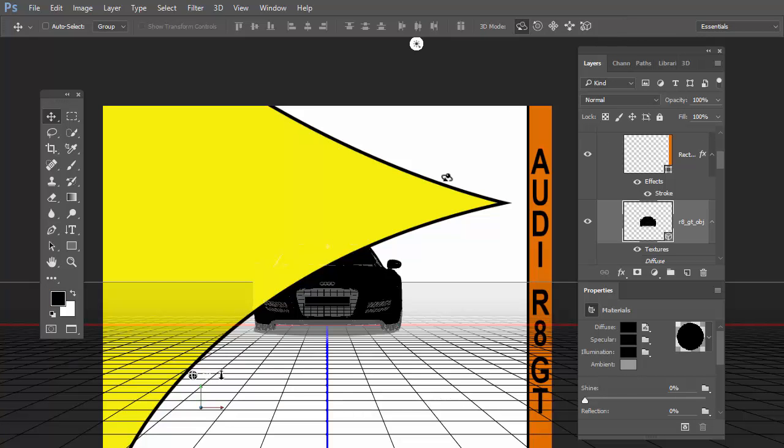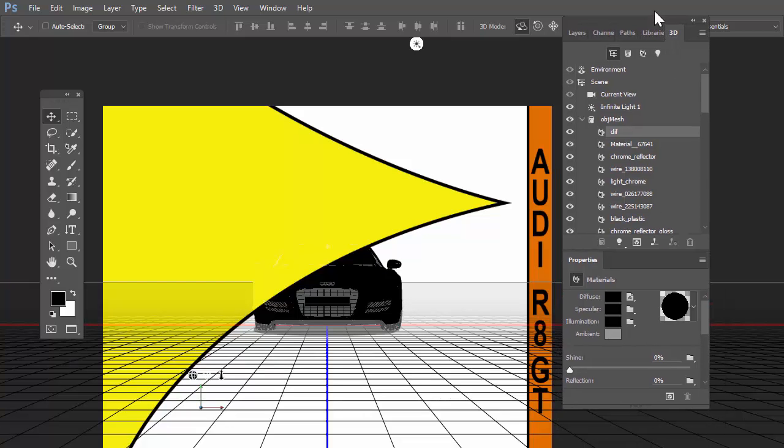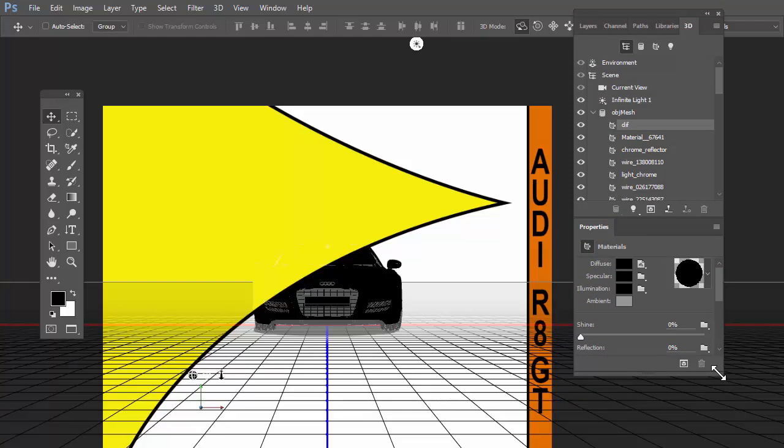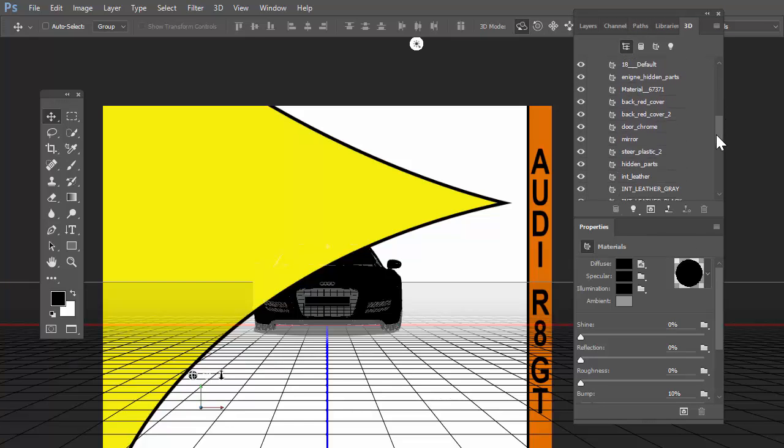All right, we have our 3D object placed in our document. So let's go ahead and manipulate it a little bit. Now we're going to have to decide how we want this product to be viewed. Now let's go over to our 3D panel. Once you have a 3D object, this is where you're going to be paying attention quite a bit. It's the 3D panel and your properties panel. So this is a 3D object. You didn't create it. You didn't create the surfaces for it, but yet you have this 3D object listed here.